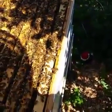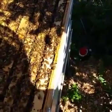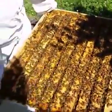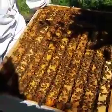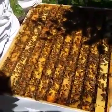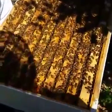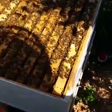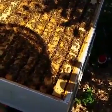This is just going to put the frames in it temporarily so I can inspect it. Now this, what's my time? 27:57. Okay. This hive, I have had a feeder on the front of it. I took the feeder off of it today because it took them like four or five days, almost a week, to drain the quart jar out.